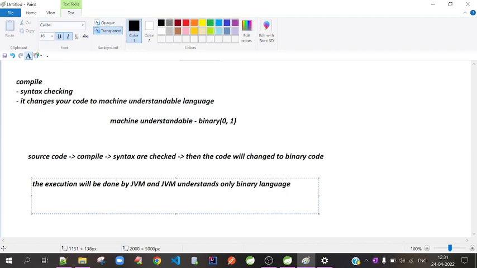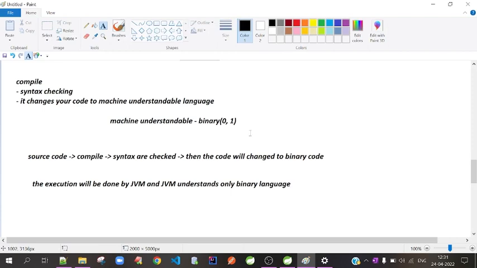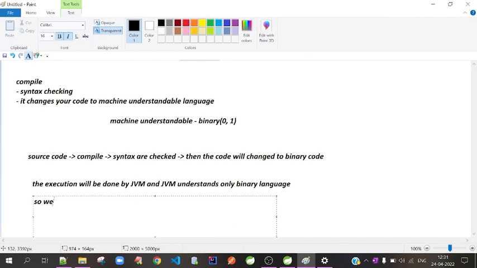We can say this is binary code, and just like that, binary language. Okay, just for fun I'm telling. There is no such thing as binary language, but binary code is there. But yes, it will understand only binary, so you need to convert whichever language. Like we have a translator, we can say the compiler is working as a translator for the JVM.